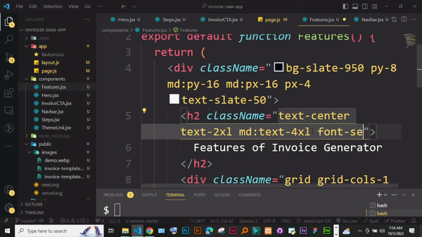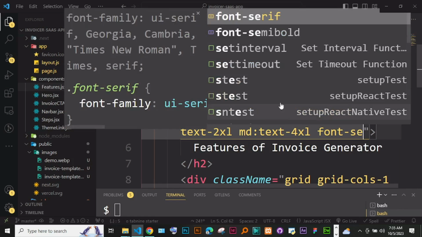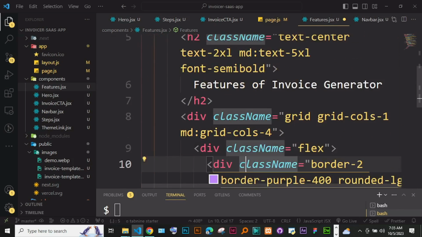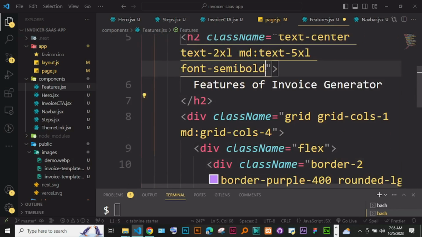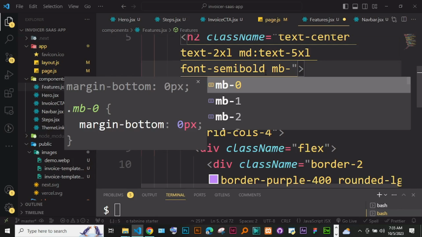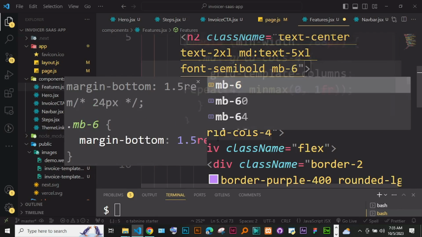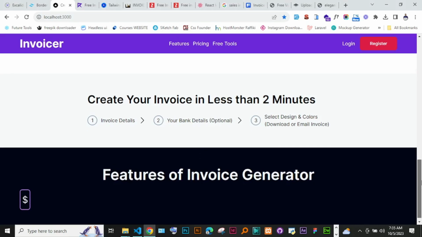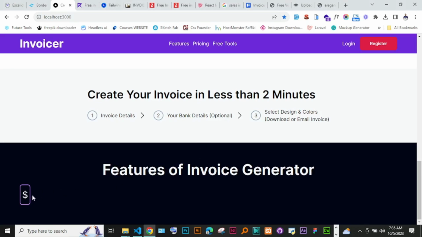Font semi, something like that, semi bold. And then we could just add this one to 5XL, and that one I think is done. We could just give it a margin bottom, so give it a margin bottom of 6, and then just go to this. Let's work on the features themselves, these ones.